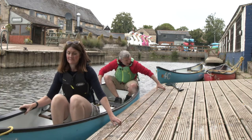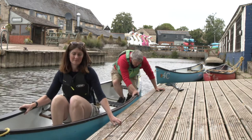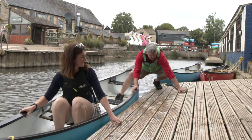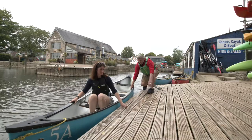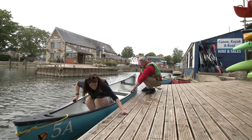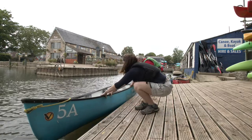I'm going to put my hand on the side and slightly roll forward. My weight is still on my right knee. I'm going to take my left leg out, still holding the side. I can now take my other leg out while still holding the canoe. Now I'm going to keep the canoe secure for the other paddler to get out — weight on the right leg, transfer, and then we can both pull the canoe out.